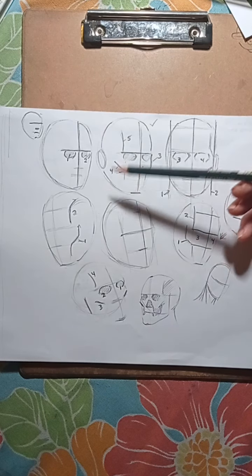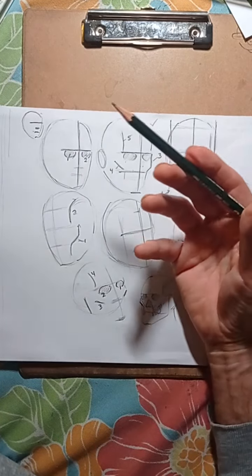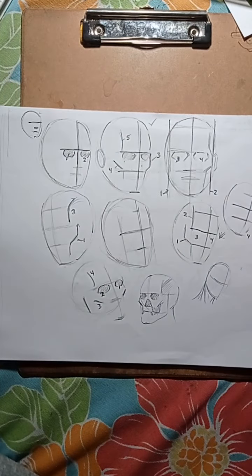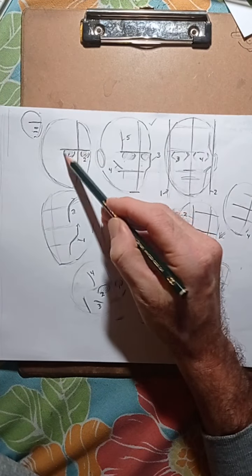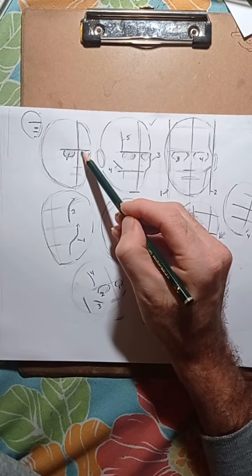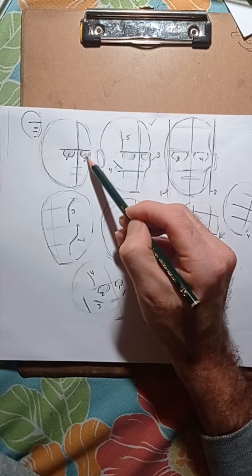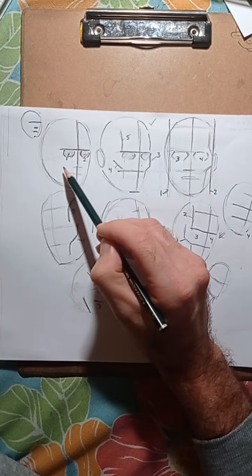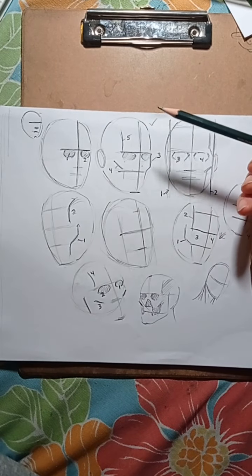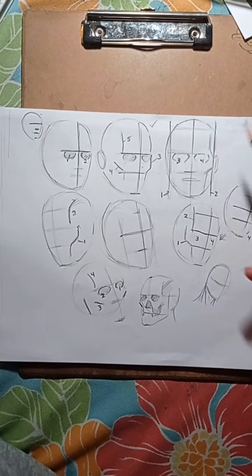All right, so this is a cool technique. You start off sort of like a skull method. Like you start out with the sockets 1 and 2. You could start here first and then do here. So really, as long as you get the proportions right, remember that this socket is a little bit closer. I didn't do that too good, but actually, this is just the method. And then this one comes out a little further out. Another way to figure this out, you could do the temple also and indicate the socket.